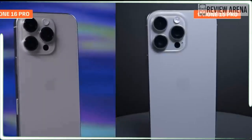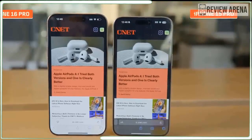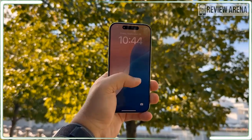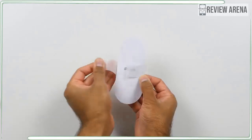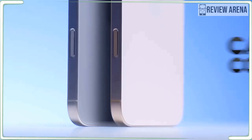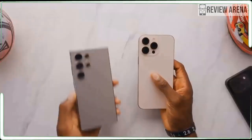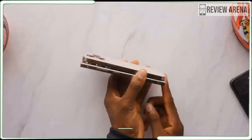The iPhone 16 Pro is still a compact phone, but there is a trade-off with getting a larger display. It's now more of a mid-size phone as opposed to a small phone as the size and weight have grown. This handset measures 5.89 by 2.81 by 0.32 inches and weighs 7.03 ounces, compared to 5.77 by 2.78 by 0.32 inches and 6.6 ounces for the iPhone 15 Pro. So the new iPhone is taller and wider and just as thin, but there's some more heft to it.